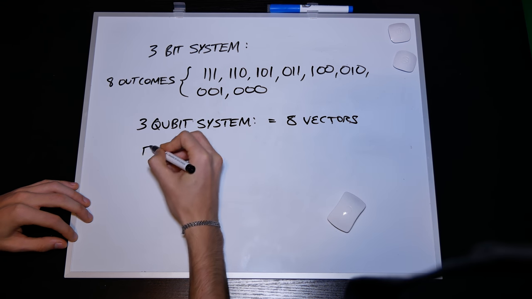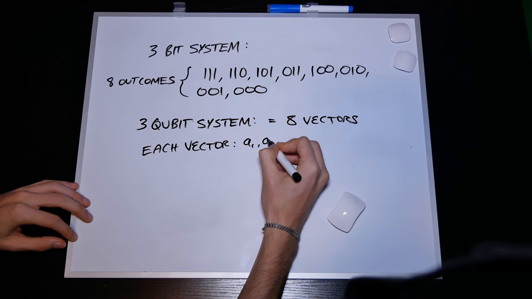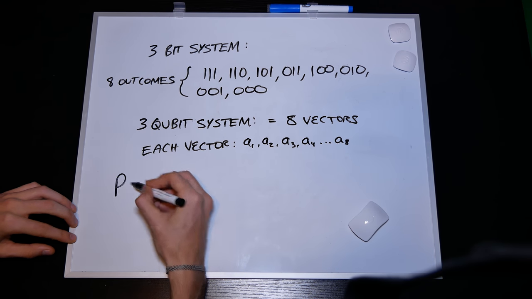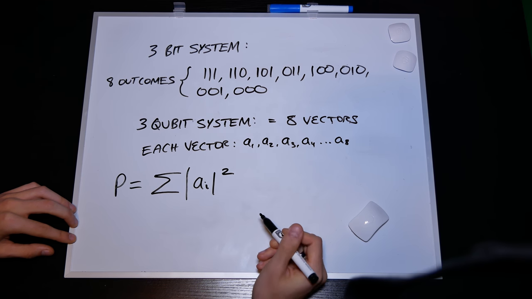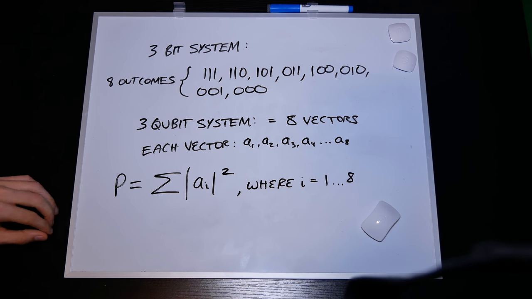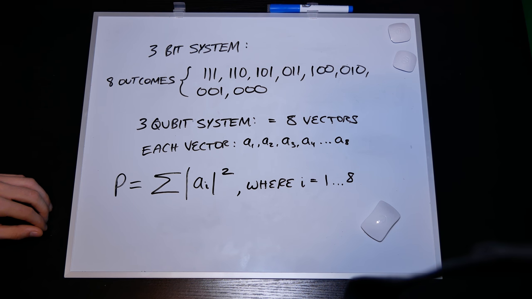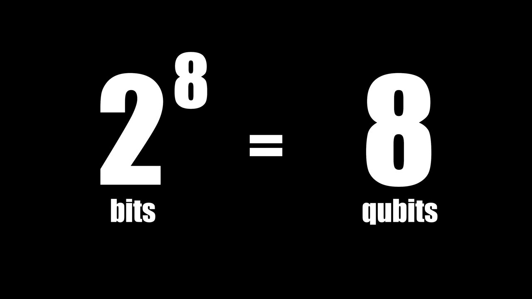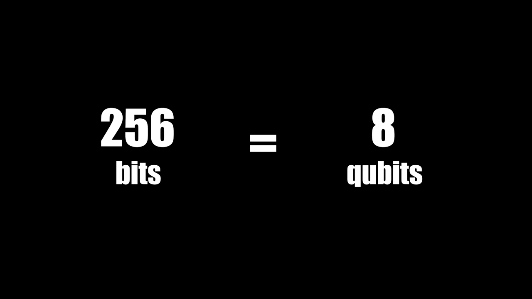A quantum 3-bit system works a bit differently, however. Since each qubit can denote any complex number between 0 and 1, the sum of the squares of each complex probability must equal 1 for a 100% probability. When we make a measurement of a 3-bit quantum system, the values of the particles in each orientation collapse to a classical state of binary. But the computational power of a 3-bit quantum computer far exceeds that of classical systems — where binary systems require 2 raised to the power n bits, quantum computers can express the same amount of information in just n qubits.